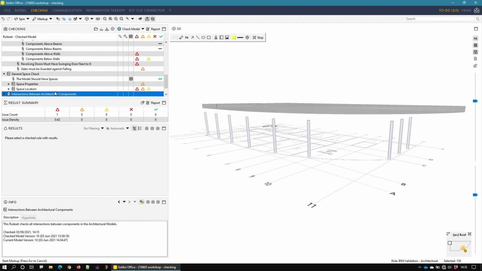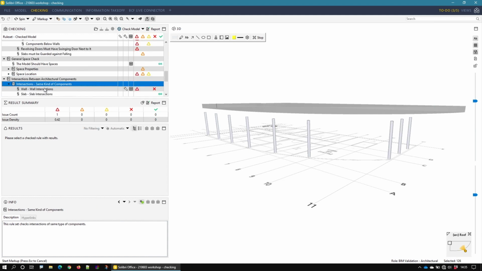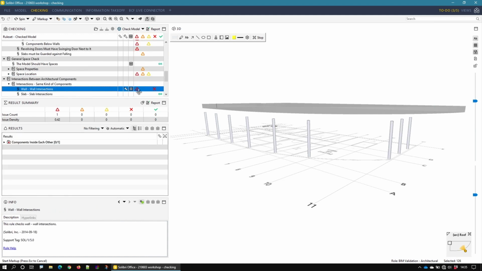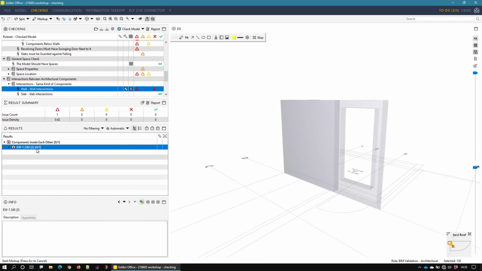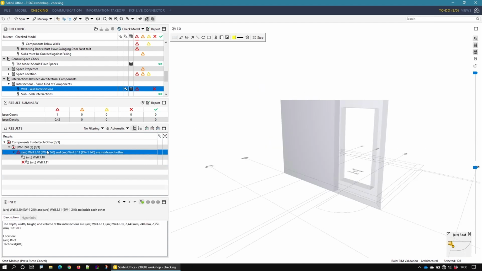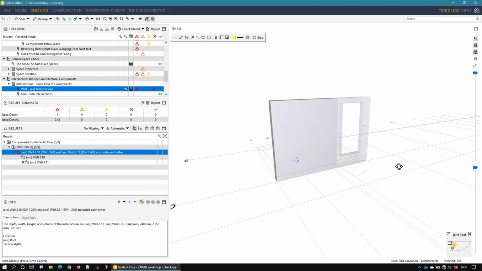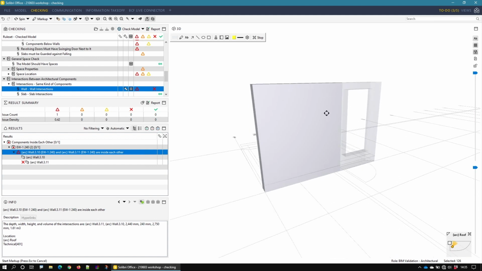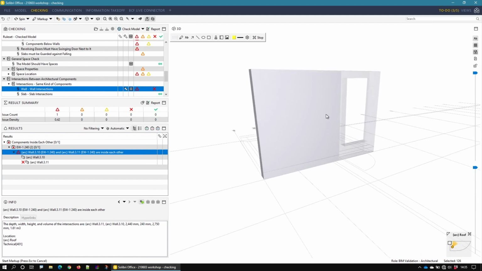There's one other example I wanted to show, which is this one here, which is the wall intersections. So this is our good old general intersection rule, which was the first rule written in Solibri. I had a first rule template. There I've gone and broken my own rule. But the rule template, general intersection rule, allows us to identify not just clashes. It can identify intersections which are clashes, but can identify components inside components, and it can also identify duplicate components.